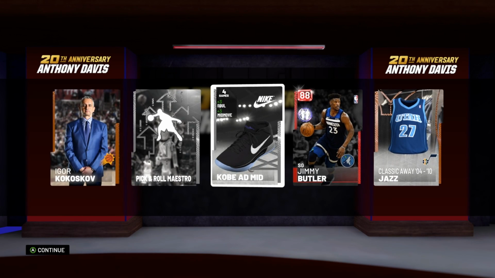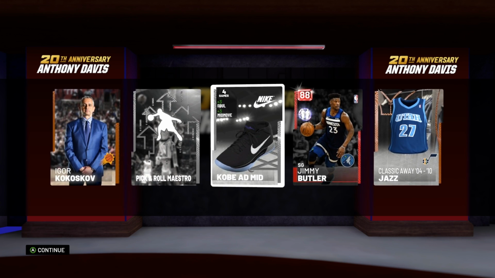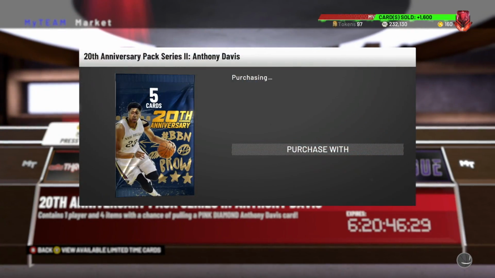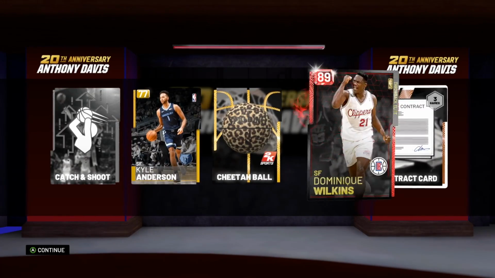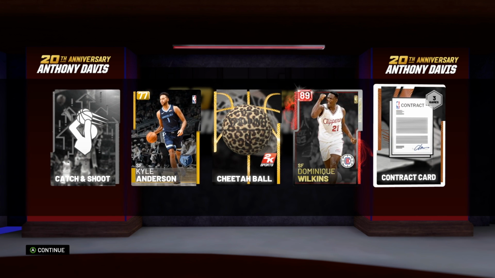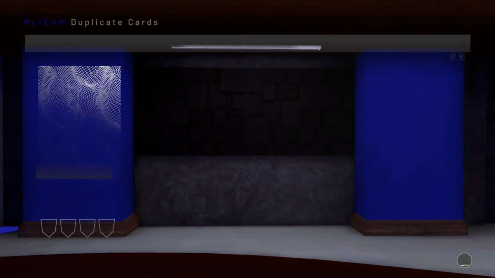Pack number three, we picked up Jimmy Butler. Again, a really, really nice pickup. It does not seem like it, because rubies aren't the best in the game, but for a pack and play squad, it's not bad at all. If we can keep getting rubies in every pack, I'm delighted. One or two amethysts and I'm good. Okay, we got Dominique. That's not too bad. And we also got Kyle Anderson, which is not the worst player in the world, but again, could probably do a little bit better.